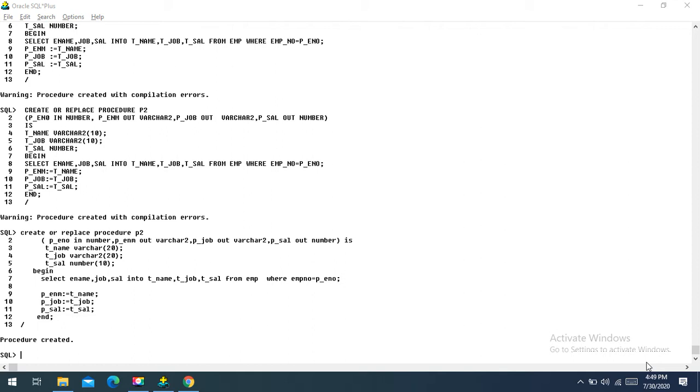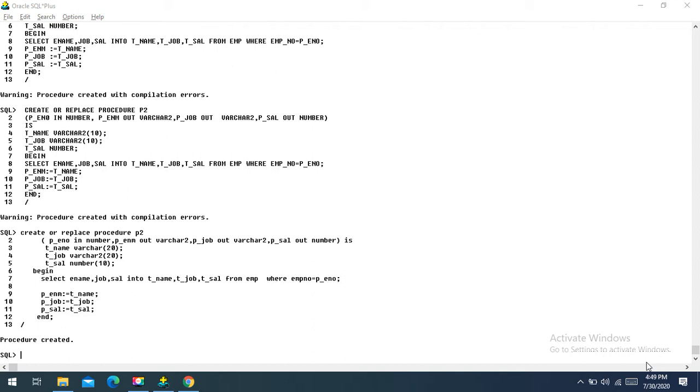Then we took 3 more variables T_NM, T_job and T_salary, whose data types are same as the variables which are defined as a parameter for this procedure. They are PNM, PJob and PSalary respectively.